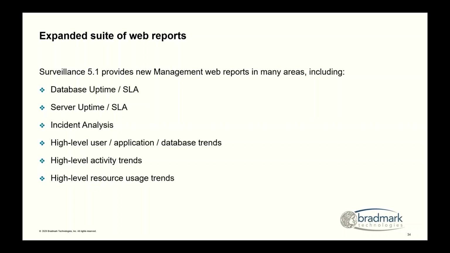We also have several reports involving high-level trends in user applications and databases. We have high-level items for activity trends, so this would be like the I/O and those kinds of things. And then we have other high-level items for resource usage, so space usage and other types of resource trends would be another report that we have under the management team as well.